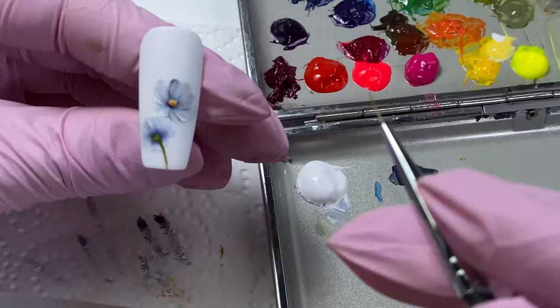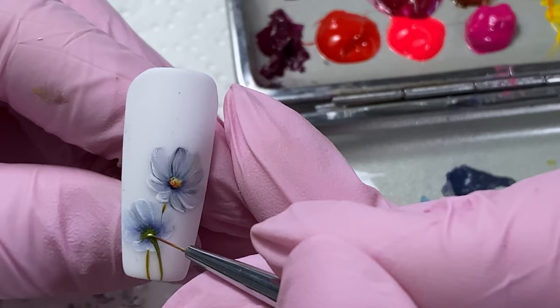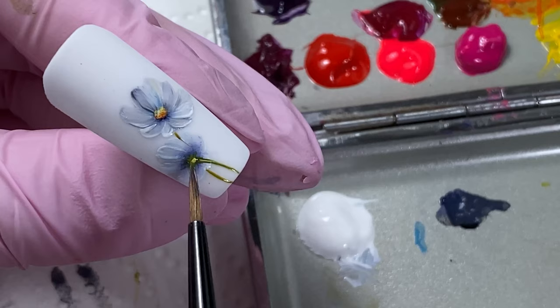Paint the stem of the upper flower, going behind the flower from below. With light yellow, add lights on the receptacle and the stem and lightly tap it with a 02 round brush to fade the color.